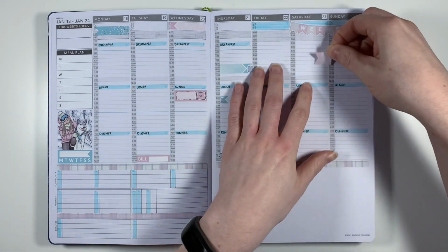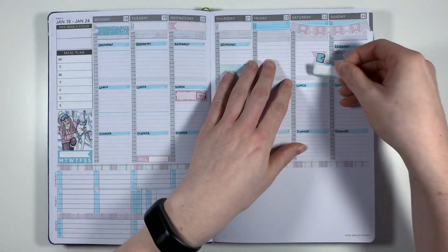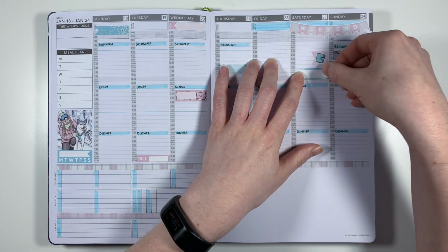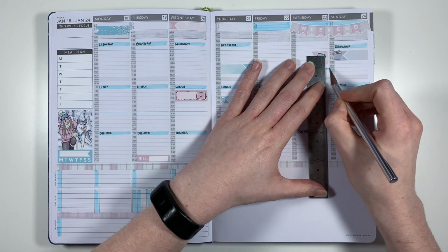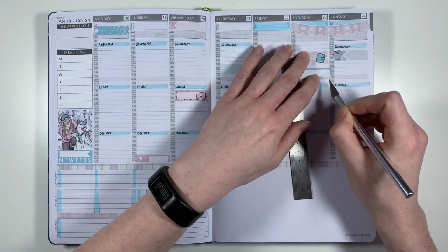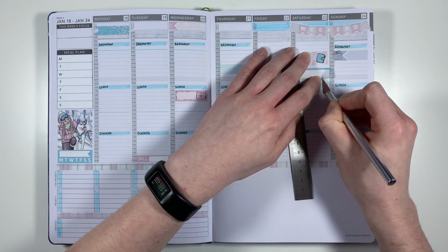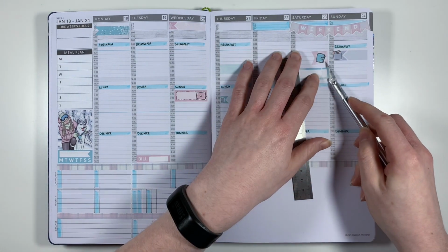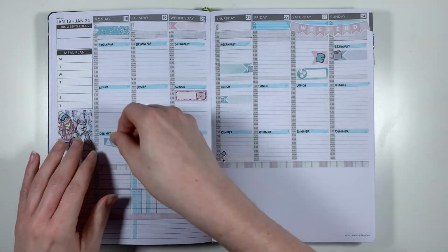Next, I'm going to mark out my planning time the same way I usually do, using a flag from the kit with the planner icon, and then I'm going to add another quarter box under that to mark in recording my voiceover, which, as usual, I am finishing on Sunday. So I'm just going to mark recording my voiceover with some candle deco from the kit, and then I'm going to start adding in my workout routine for the week.